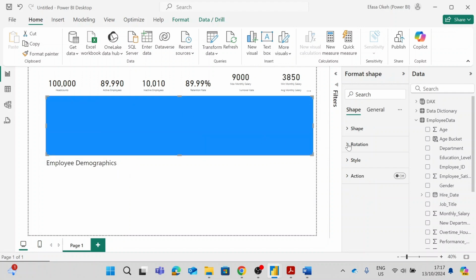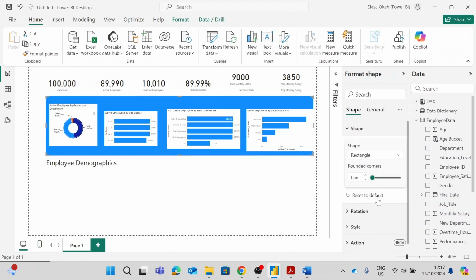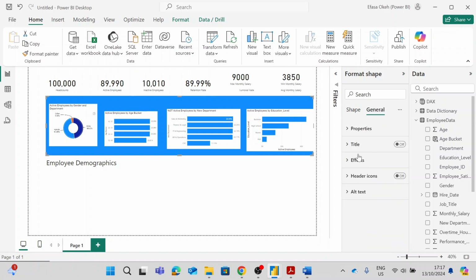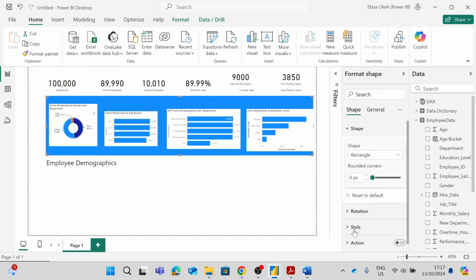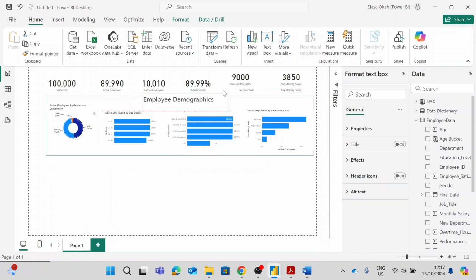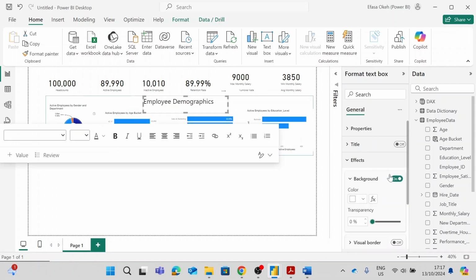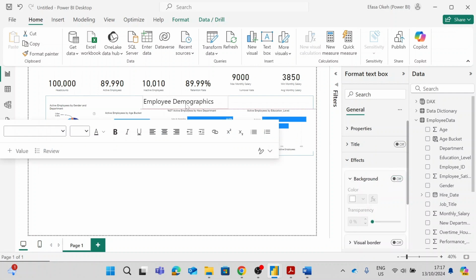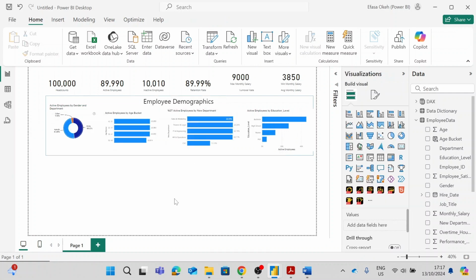So for this shape, I don't want to feel. I can just bring something here and say the analysis begins this way. I have my KPI cards up there. Then everything I have here is talking about employee demographics. Then each of my charts is going to have a very interesting title that will captivate the head of HR team to see that I already have employee demographics.